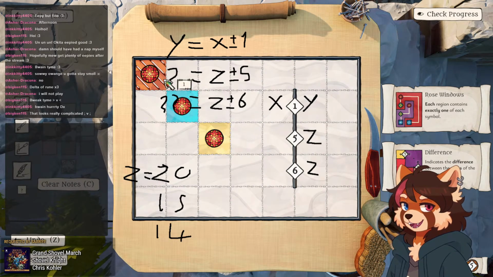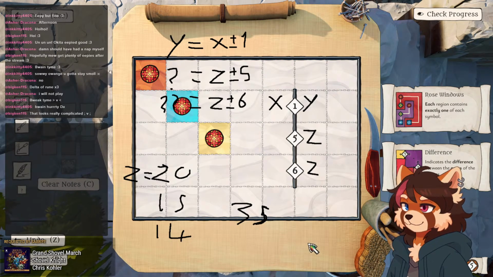$32, $33, $34, $35. Maybe we could work on that next. So we've got 35 total. You've got to have that divided by 3.